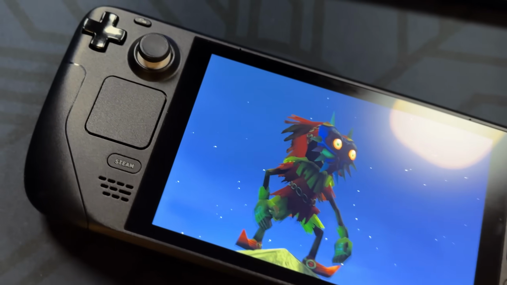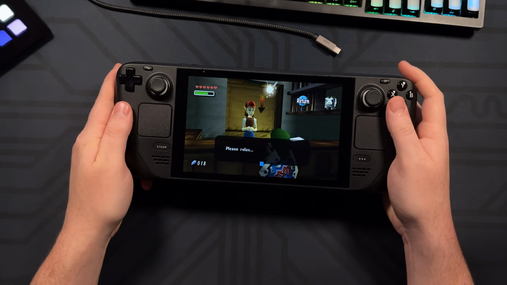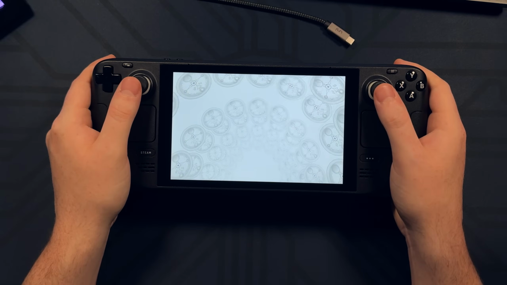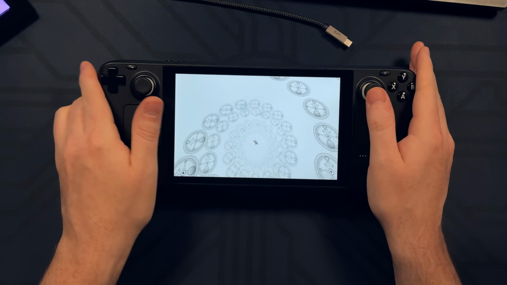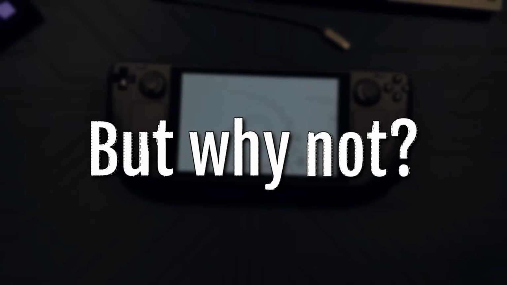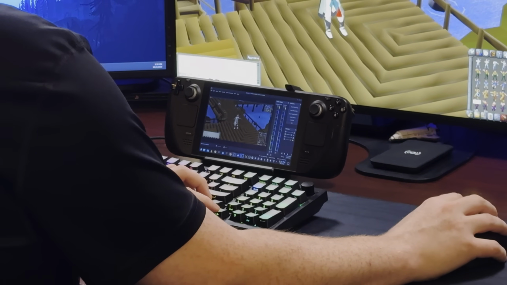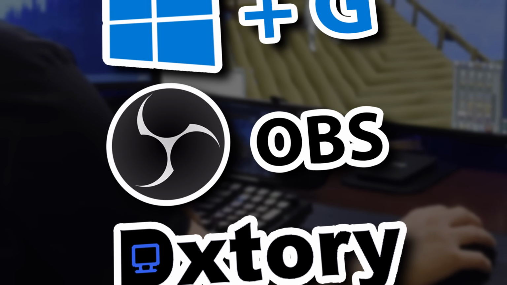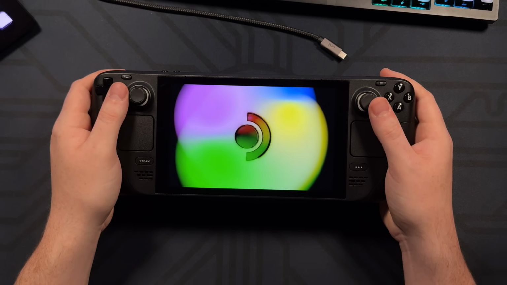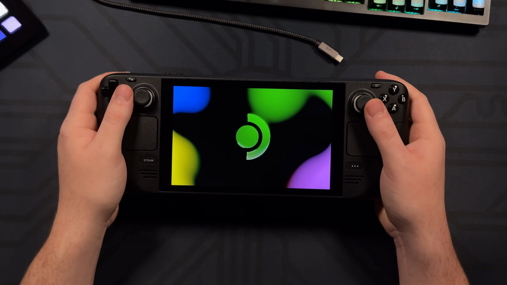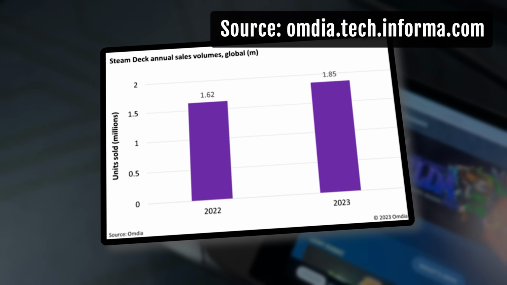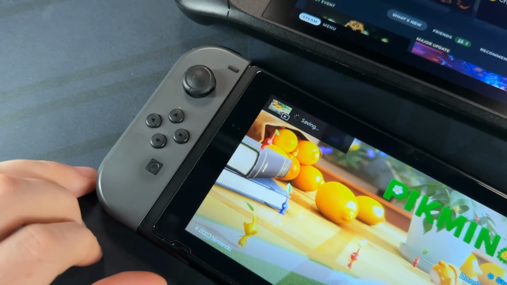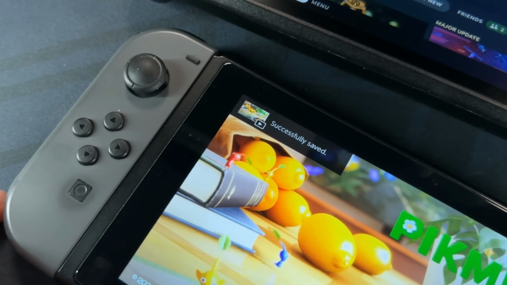If you own a Steam Deck, you would know that aside from capturing screenshots, there is no way to capture any kind of instant replay video footage using the unmodified SteamOS experience. But why not? The Steam Deck is a PC after all, and there exist many options for doing exactly this on a PC. It makes absolutely no sense to me that the Steam Deck, which to this point has sold over 1 million units, is lacking a feature that their nearly 7-year-old competitor has had since day one.